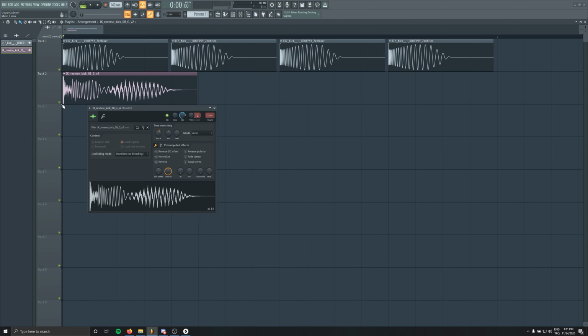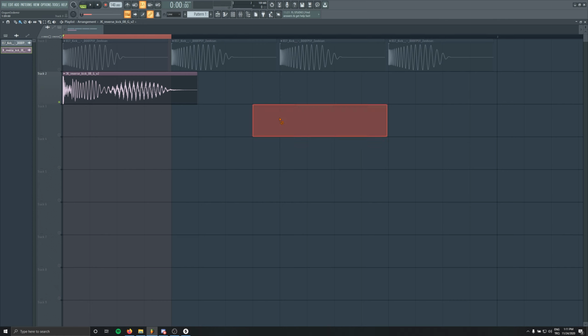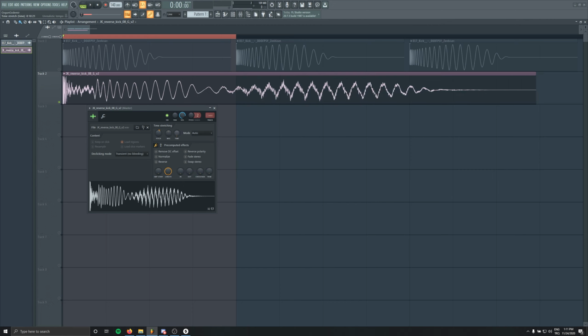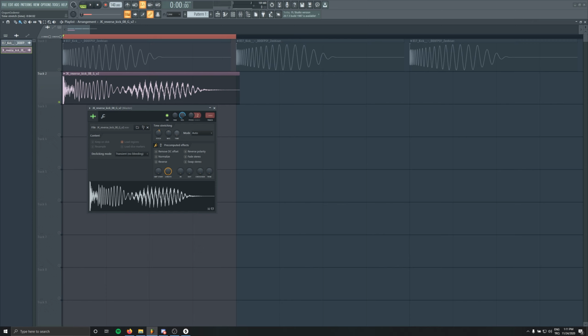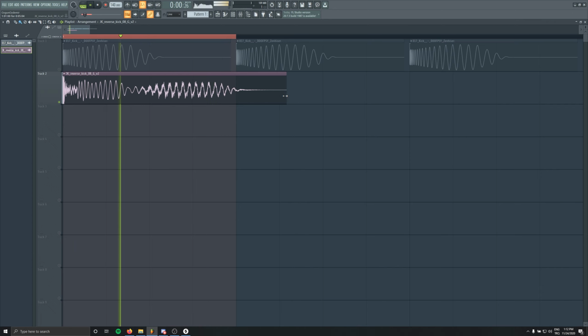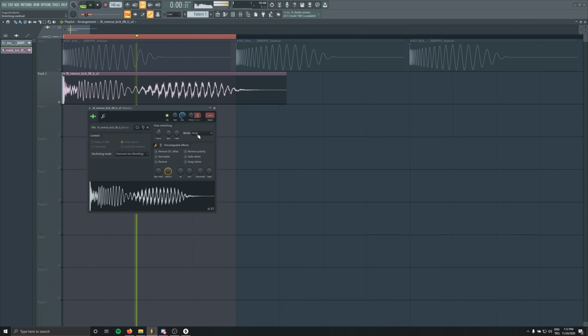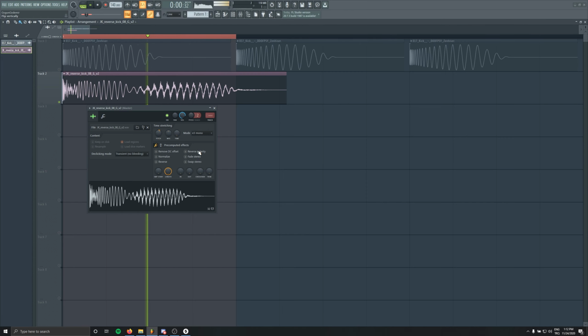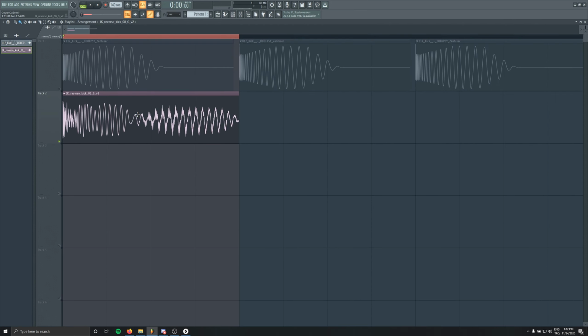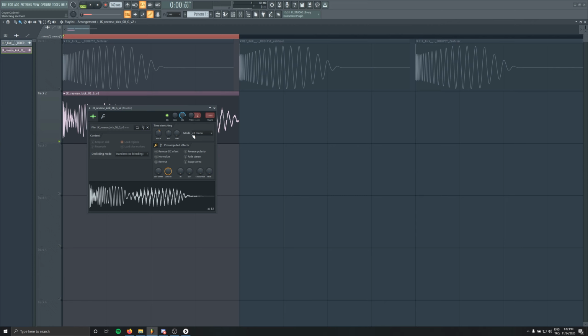Let's put it two semitones up. And we have to fit it to the tempo as well. Now it's not fitting at all. So I'm gonna try to do it automatically, but I doubt it can work. I'm still not sure if I can fit it to the tempo, but it should be something like this. And when you do it, if it's bass, just use E3 mono. It's the best mode for not having phase issues in the bass.